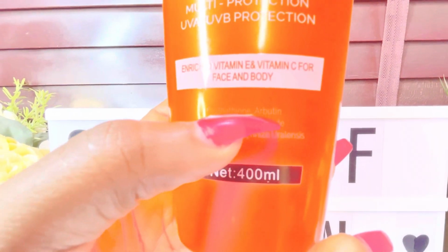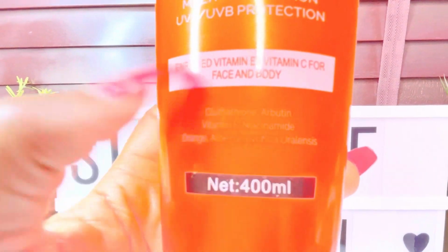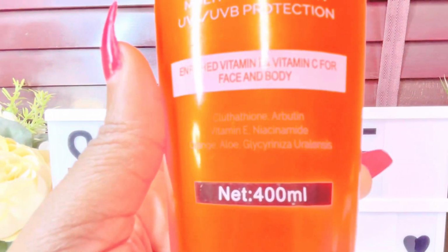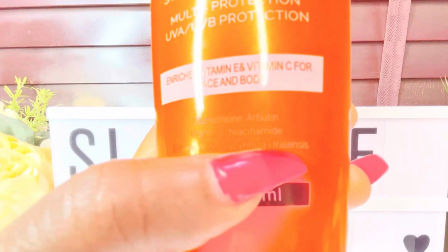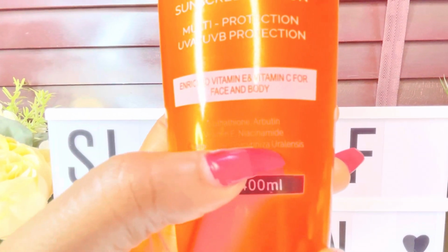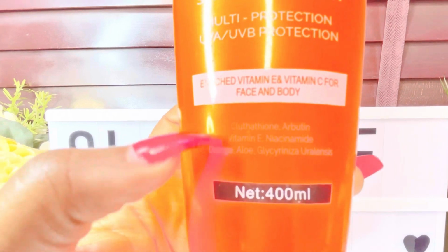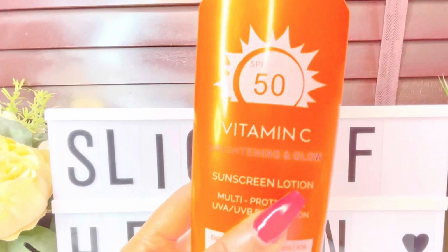Now, the arbutin here is our tyrosinase inhibitor. So this is a skin lightening active. It works in conjunction with glutathione, which is an antioxidant as well, so it gives brightening and lightening qualities. Well, the Glycyrrhiza uralensis is a kind of licorice, and it has soothing properties. So it soothes against inflammations. It will literally help with acne prone skin and help with redness, people who are prone to redness and all of that. So this is a super amazing lotion, and I do not have any adverse effects.